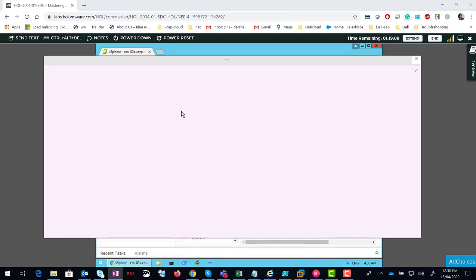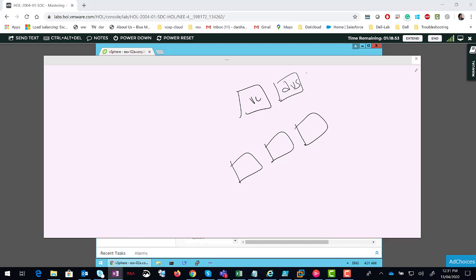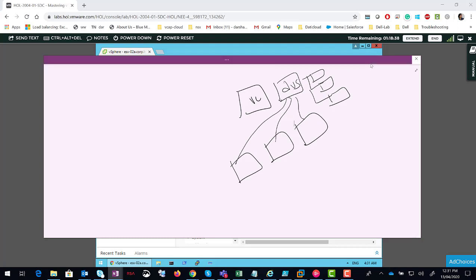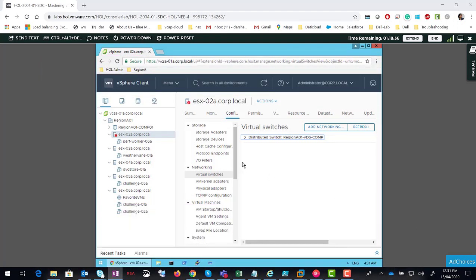VMware distributed switch, what we have to do is, this is my vCenter and I have ESXi host. In the distributed switch, what I'll do is I'll create DVS, the VMware distributed switch, and I'll create all the port groups and all the configuration here. Then I can attach this DVS to ESXi host and we can centrally manage it. Okay. First, we'll learn the things from distributed switch.